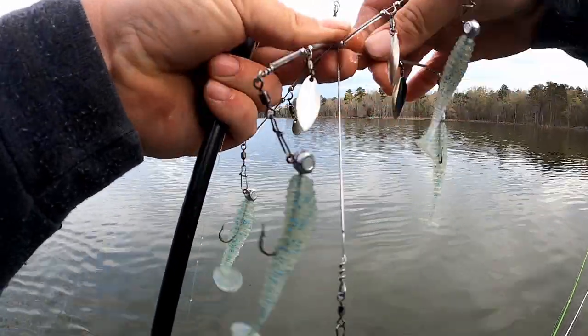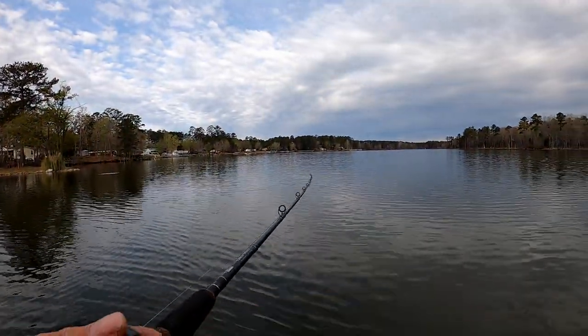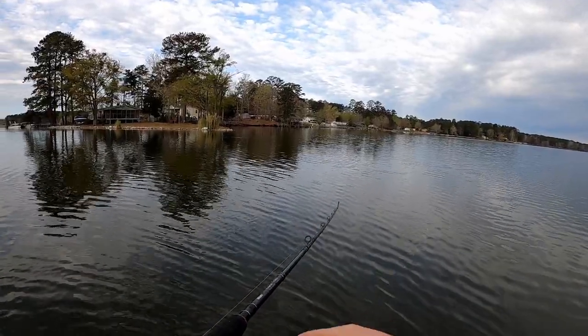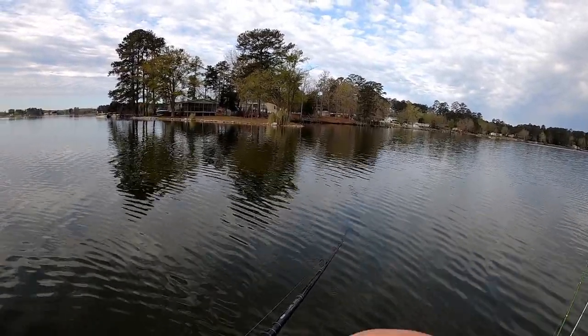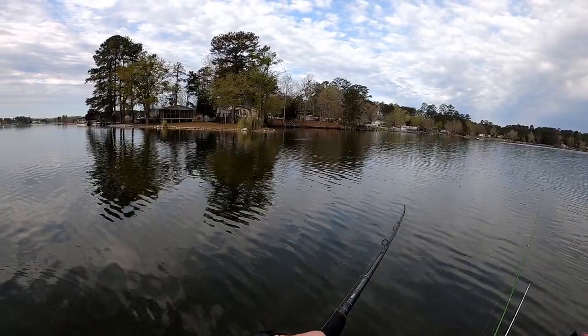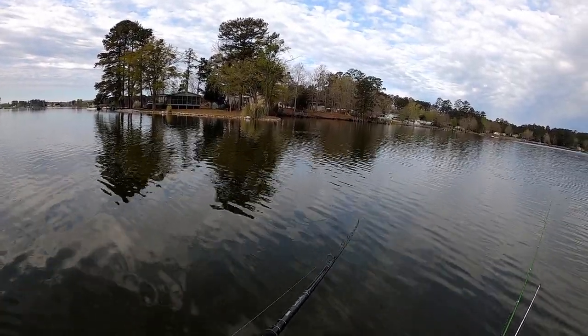I mean, not a lot of people enjoy my bass fishing content, but gotta change it up sometimes. Can't go crab fishing every day. Which, I mean, we're gonna go crab fishing here in a minute. Just found a stack of them on this point, though. We're just gonna sit here and fish for them. There he is. Little guy.